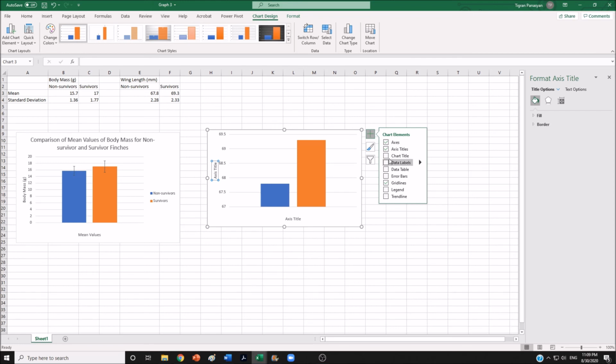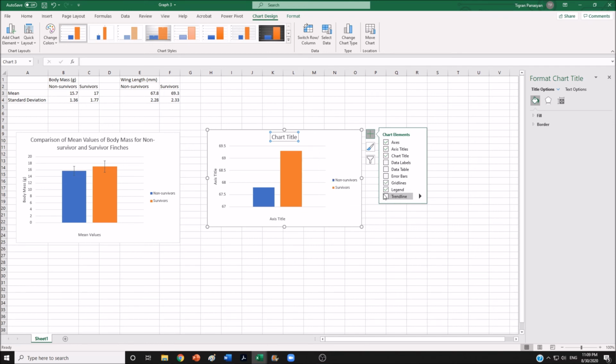Chart title also is important, so you need to have the chart title and legend. As you can see, since I already selected it, it will create the non-survivors and survivors. The legend is here, and now you need to click the error bars. For the error bars, make sure to click on more options.